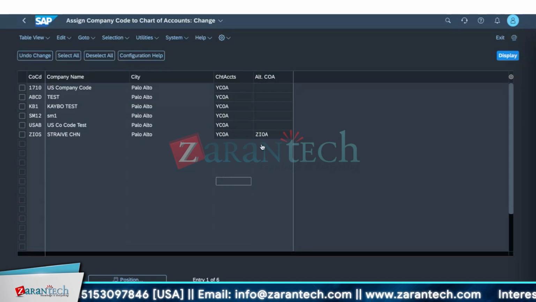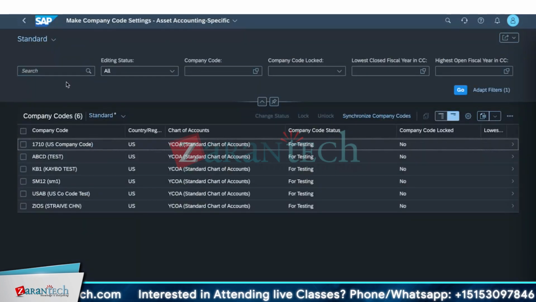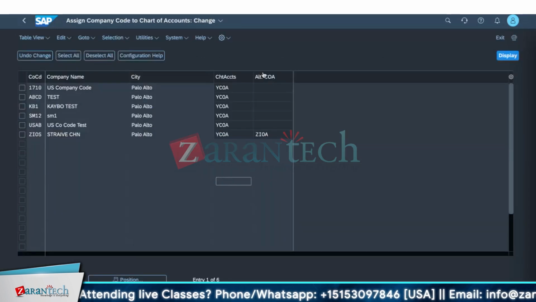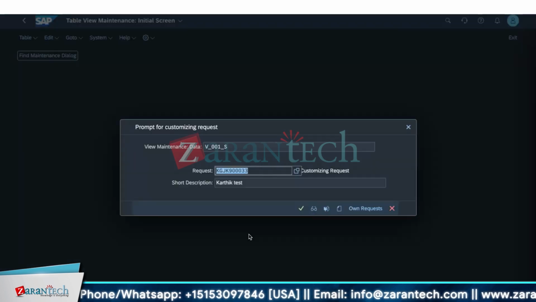If there is a need to allocate a different chart of accounts to the company code, you have to reset all the company code specific data for your old chart of accounts, using the app which I showed you right now, the scheduling account data changes. It is the same process I showed you. But if you want to add your new one, you have to add it as an alternate chart of accounts only. I showed you the same thing practically.